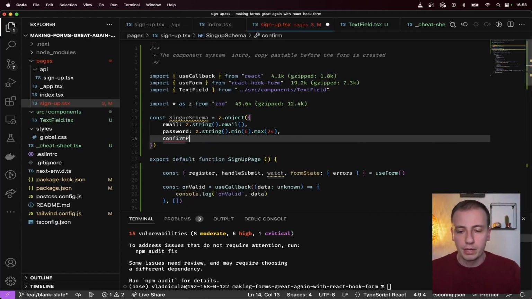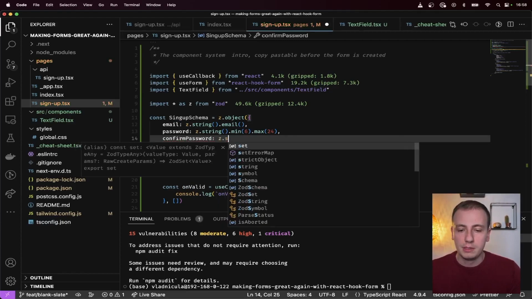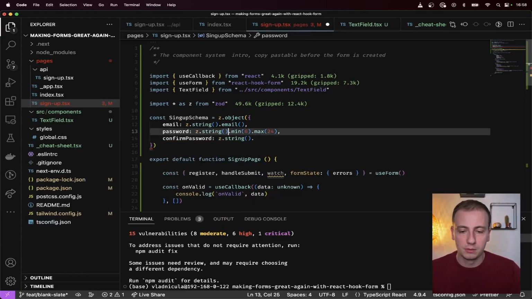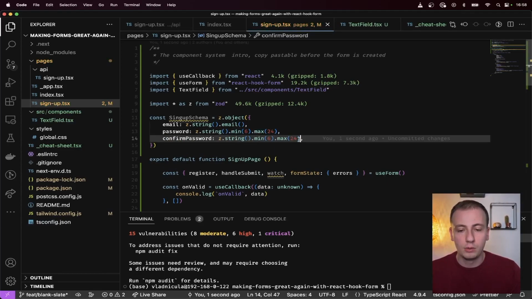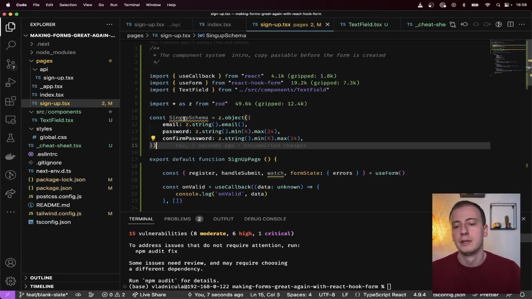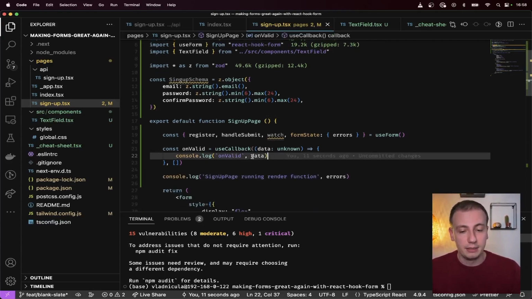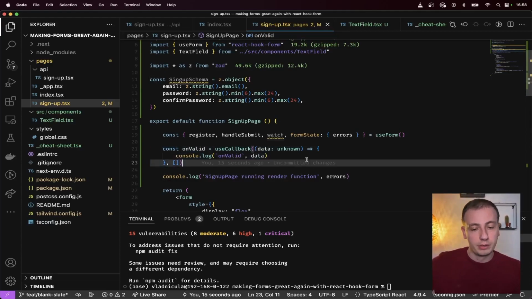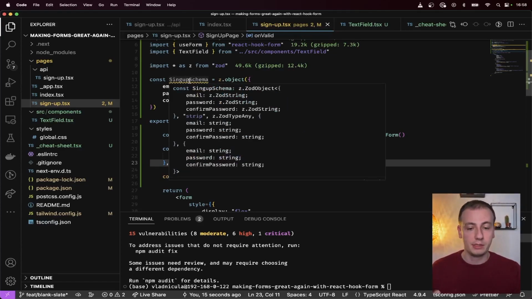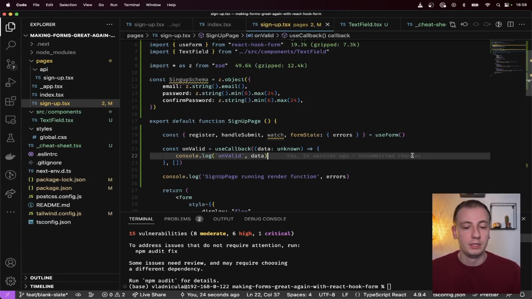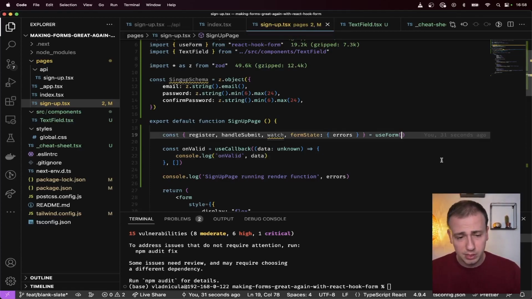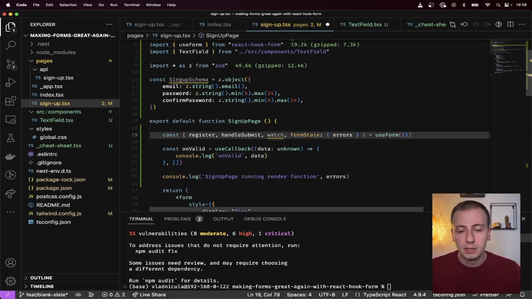And there's also the confirm password, which is of type z.string, and it has the same constraints. We're not yet going to take a look at how we might validate the relationship between the confirm password and the password, just the individual fields. And now I can just take the schema, and I could theoretically validate the data right here in the onValid. So if React Hook Form says all good, we could take the schema and validate our data against it, but that is not the only thing we can do, because React Hook Form already has built-in support for these schemas. So we're just going to build that directly into our form.